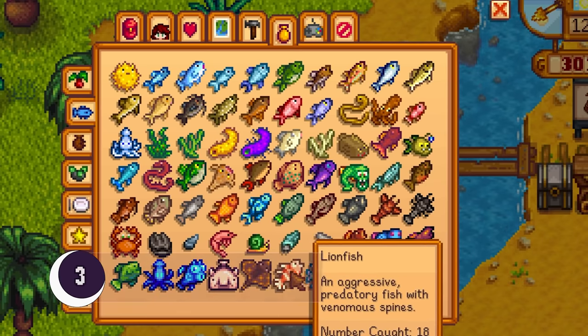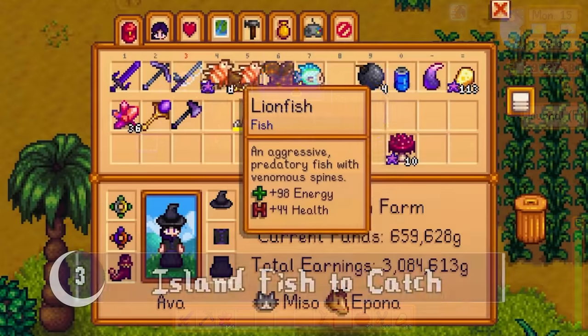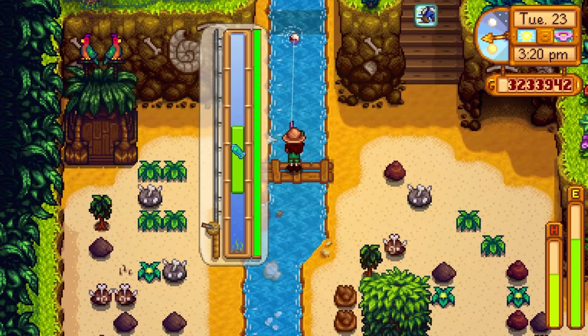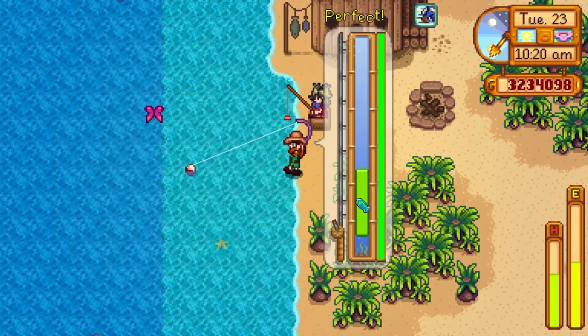First, let's go over the fish that we have to catch. There are 8 new fish that have been added, though we only need to catch 3 of those. And those are all found here on Ginger Island. First up, we have the blue discus. This fish is found in the rivers and ponds of the island. The lionfish can be found in all of the oceans.